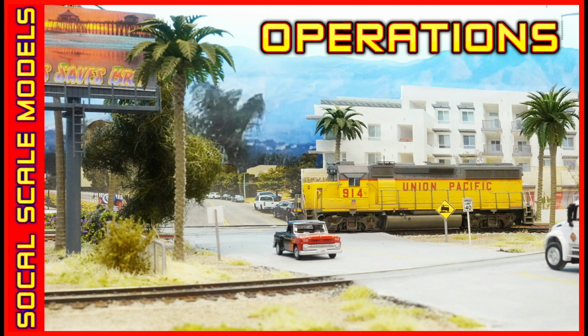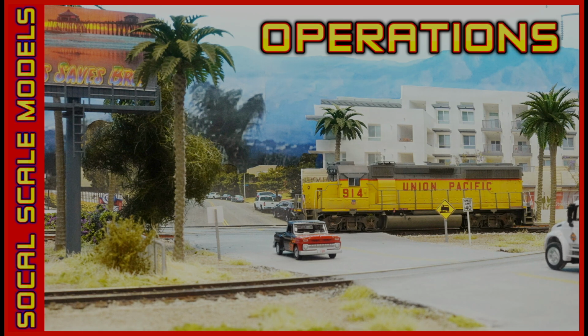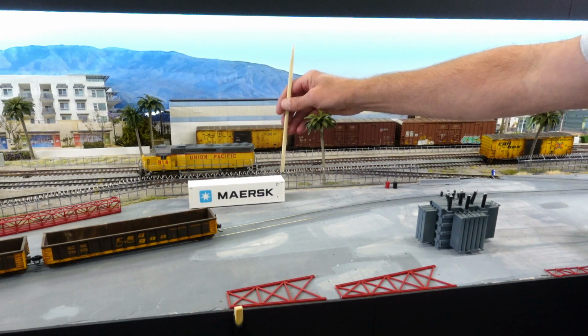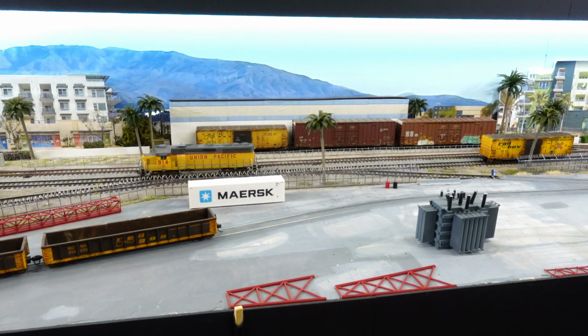Hey guys, it's operations time again. We're going to pick up the train in progress already over here. We were going to be switching out a couple of cars at the SoCal Edison facility in Westminster, California. And like I said, we're already picking up the show in progress here. We've pulled up and dropped off that box car, the rail box, back behind their locomotive here.